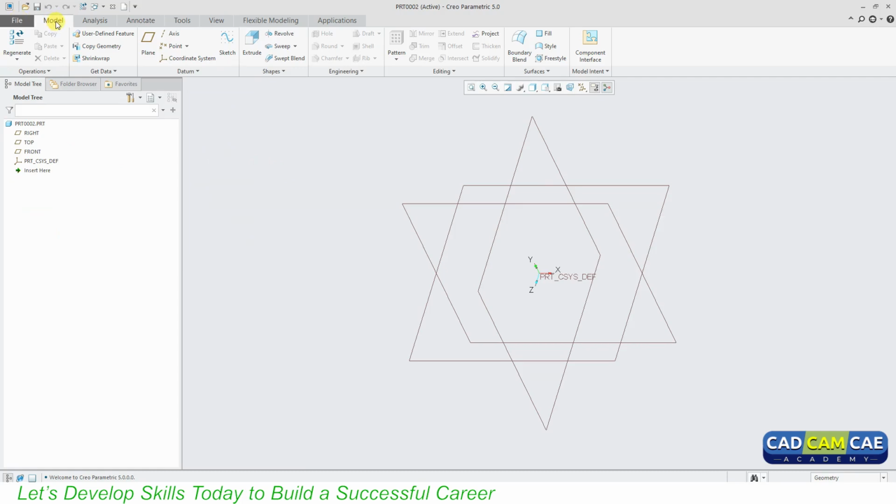Now coming to the model, one of the important aspects is the planes. The planes are one of the key building blocks of the CREO software, and you can see there are three different planes highlighted. The F1 plane, I can highlight over here, the datum plane, is basically a vertical plane.